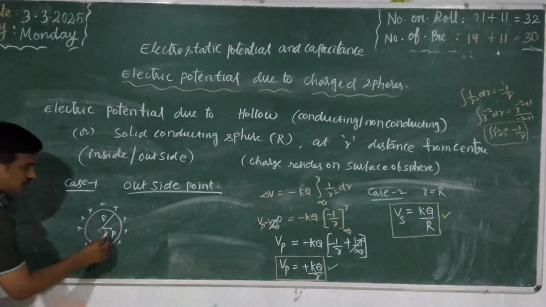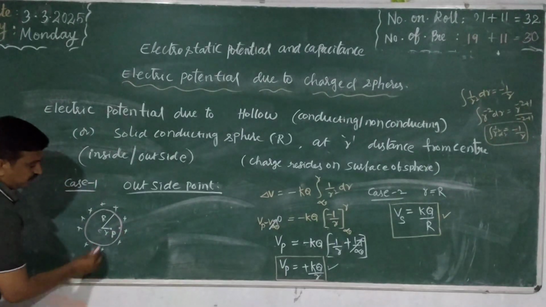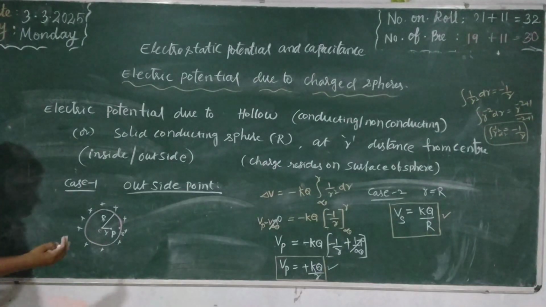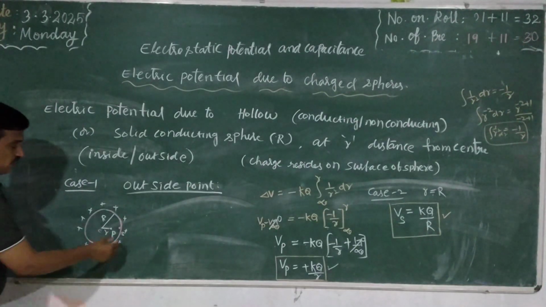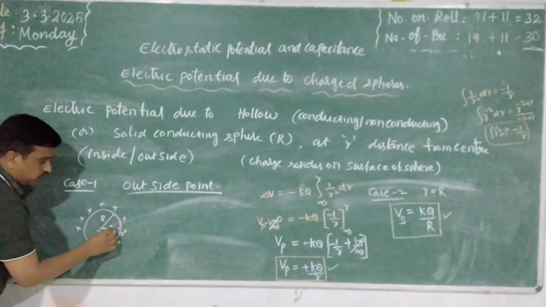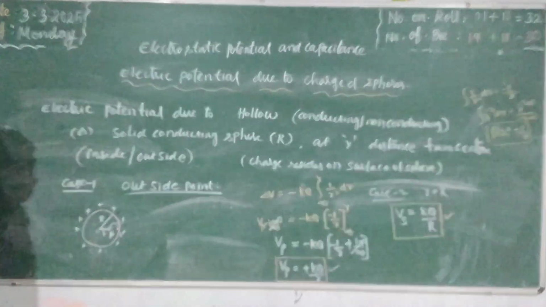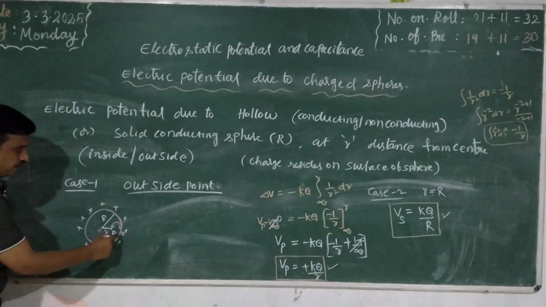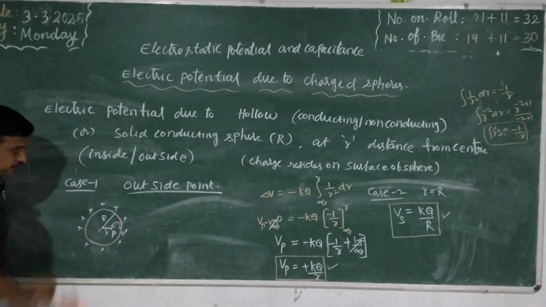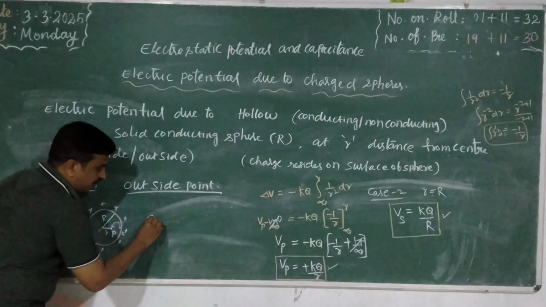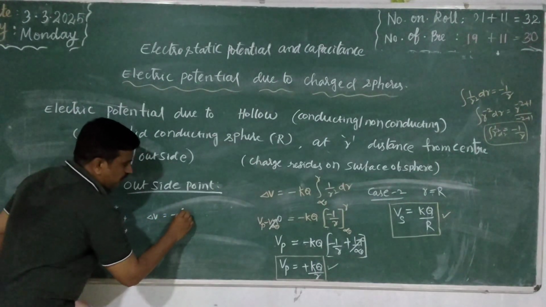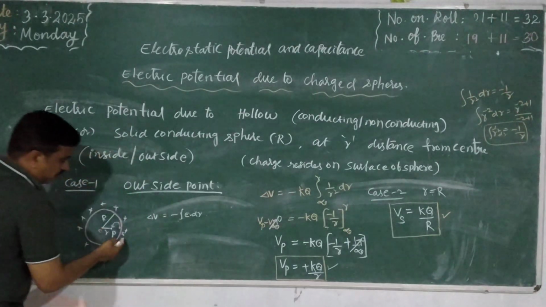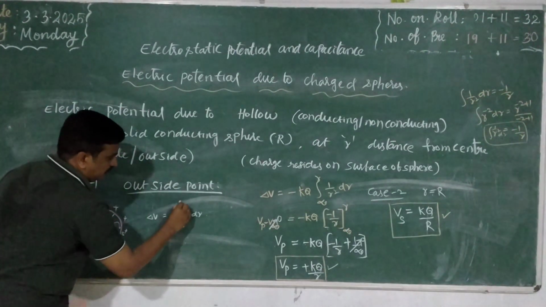So for that, we can select one point just below the surface, that we can take as S. S means just below the surface, one more point. Charge is moving from here to here. In this case we have to do some work, so we can write delta V equal to minus integral E dot dr, from the S point to the P point.